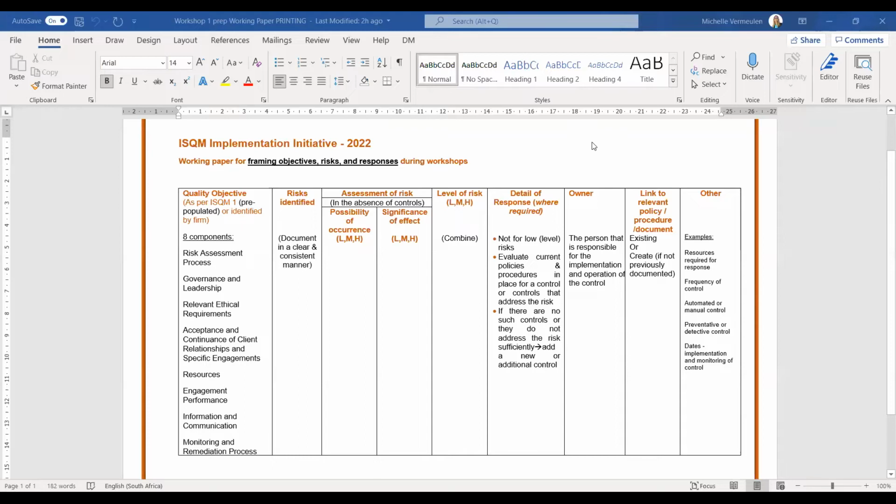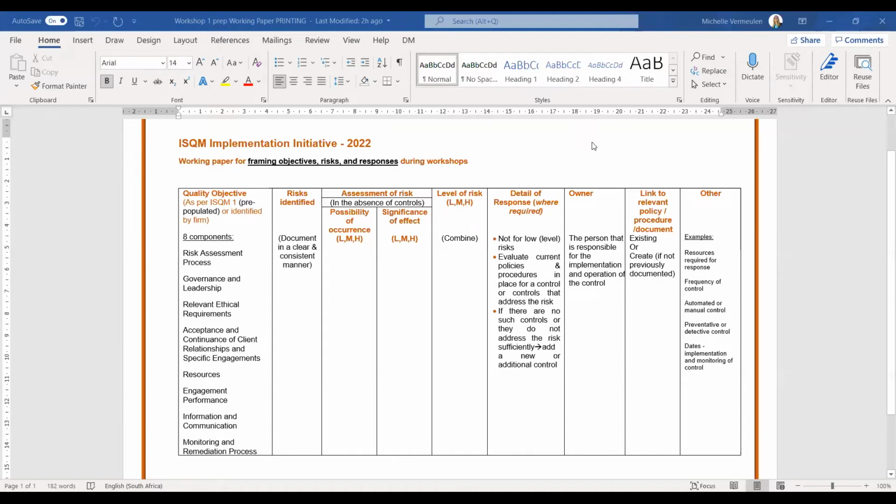The last column I called other, because really that's space for you to document anything else that you think might be useful for you in your firm relating to that response or that control. And I've included a couple of examples. It's also included at the bottom of your working paper. It could be the resources that are required for that specific response.